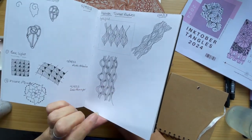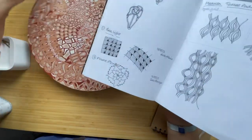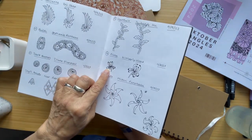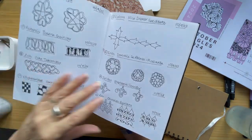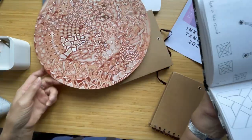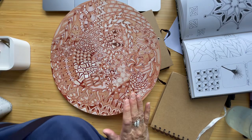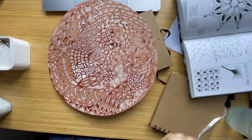So this was, what was the beginning of it? Be Light, I think that was the beginning of it. This was last year's Inktober Tangles. So this was where I practiced them all just to make sure I knew what they were. That ended up being one of my favourites, Prima. So I practiced it in here, and then each day I did a little bit on this round craft paper circle. I just get a measuring thing, which is 29 centimetres across.